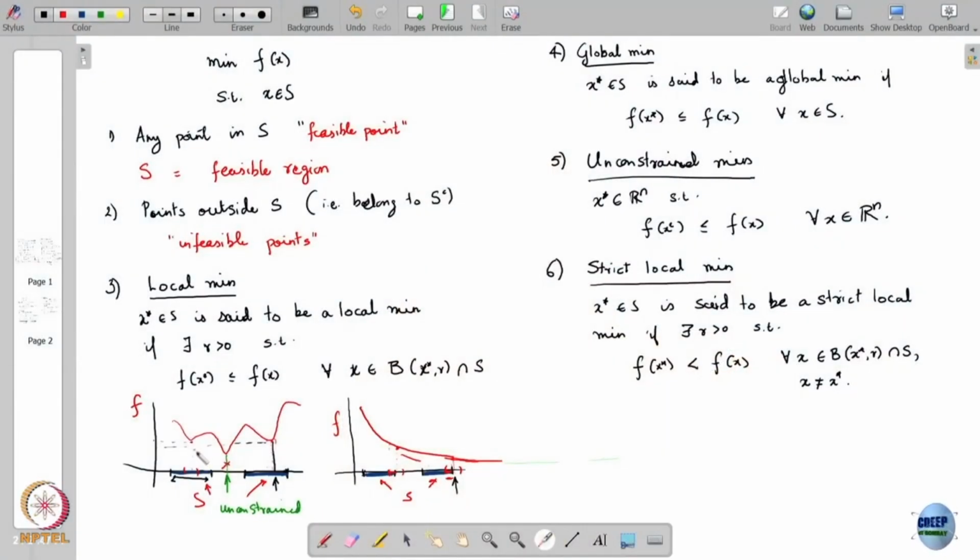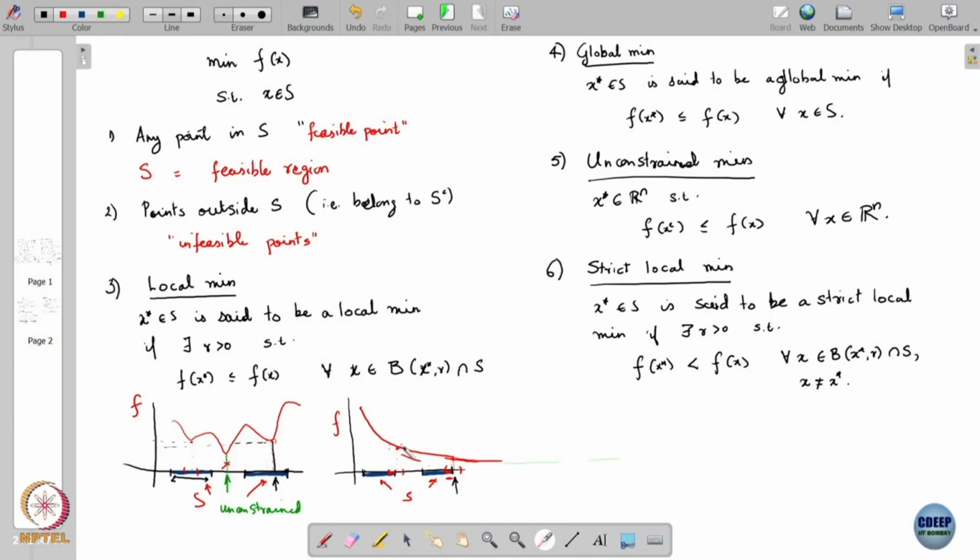So, again let us go through this example. In both these cases that we have drawn, let us look at the two local minima that we had. Let us check, are they strict? This local minimum is strict, at least the way I have drawn it. You can find a ball small enough. This one also, there is a curve here, if you look closely enough, this one is also strict.